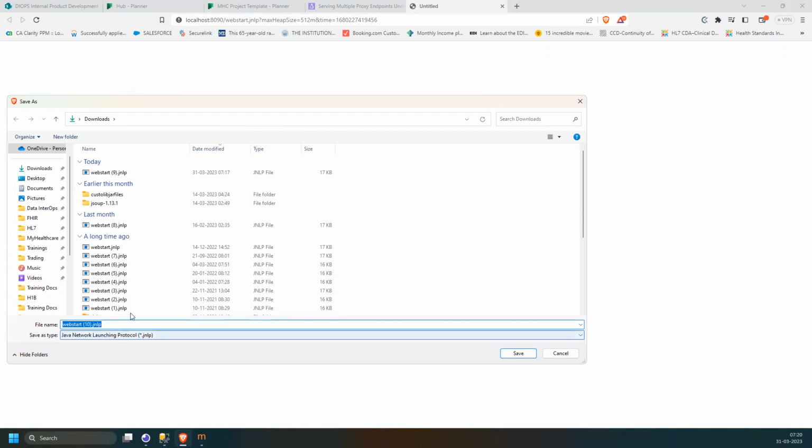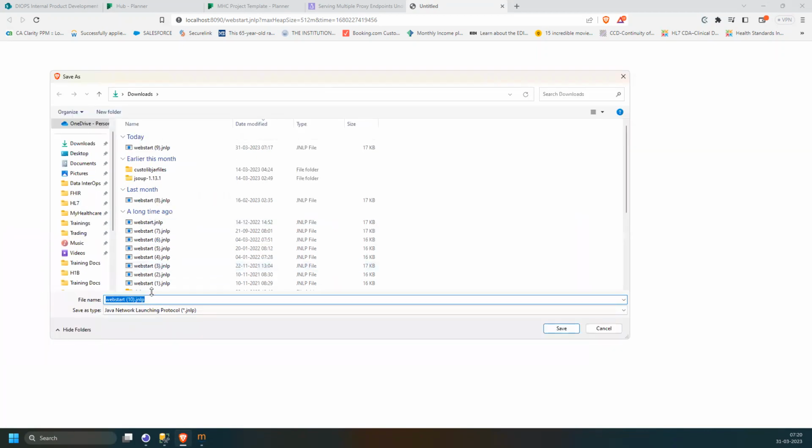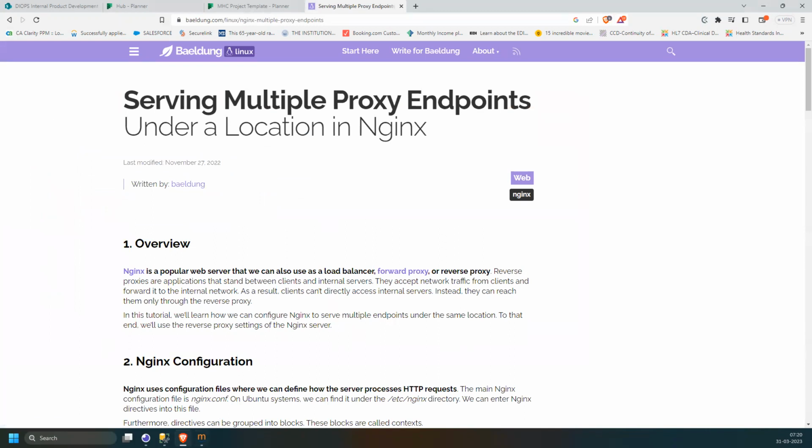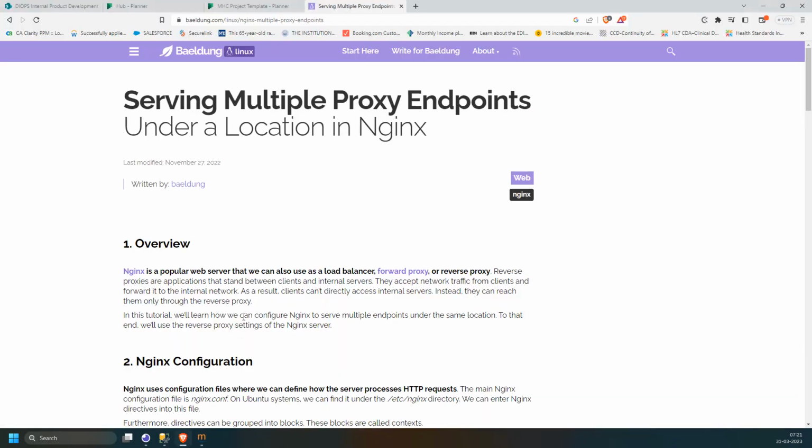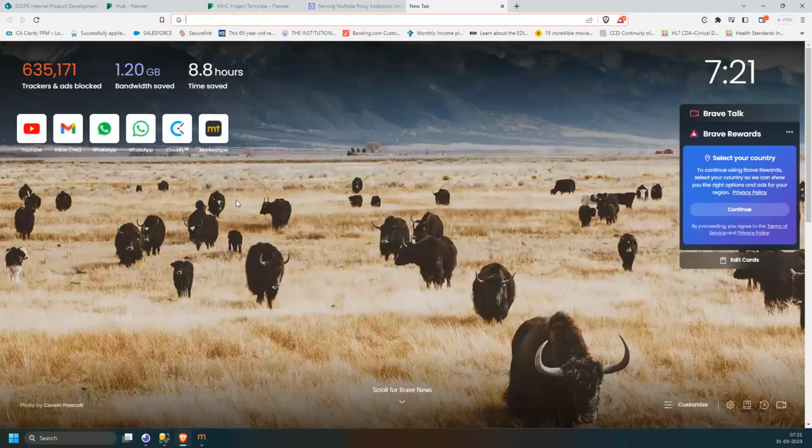That is the URL that is used to launch this JNLP file. Okay, what is a JNLP file? This is the launching file, that's all, which will help us to launch the application. So this is one way of launching it using the Mirth Connect Server Manager. But we cannot always access Mirth Connect Server Manager. Let's say you have a server which is running on Linux. You won't be having Mirth Connect Server Manager there, right? So in such cases, how do you go ahead and launch it? You will provide the URL in the browser itself, hit enter, and that will download the JNLP file for you.